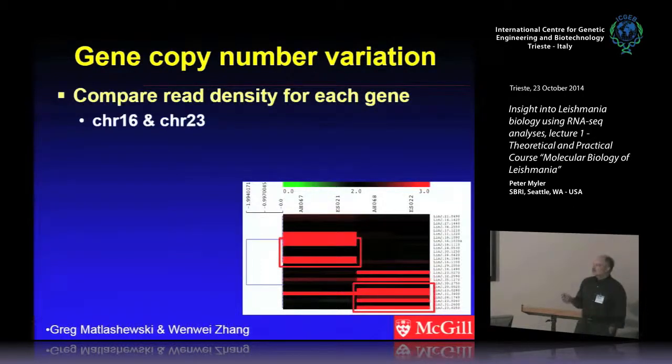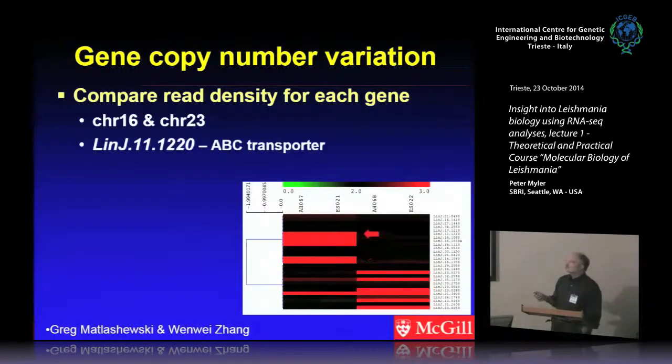So here we found that these genes here were the ones that I showed you before. These were, I think, from chromosome 23, and these are from chromosome 16. And you can see this is just 2 replicates of the same isolate. We sequenced them twice. You can see that these genes have higher copy number in this isolate here, whereas the ones on 23 had a higher copy number in this one. But you'll also see that there's a single gene here, which encodes an ABC transporter, which has higher copy number just in this isolate. And we didn't really find that as clearly when we looked in the 10 kb windows.